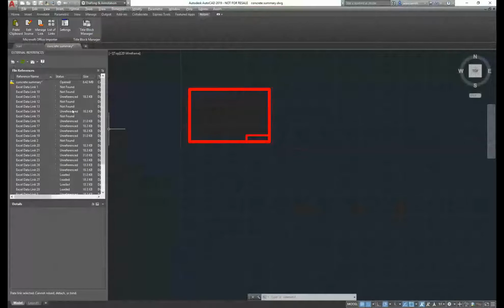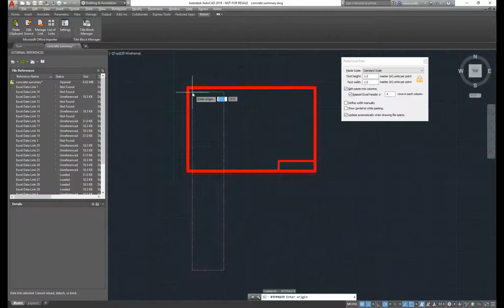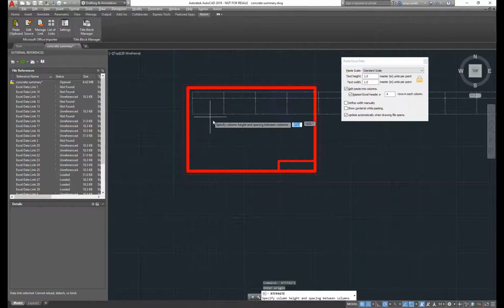Control C, jump back over here. We're Axiom, so that's the name of our ribbon tab. And there you go. Paste clipboard contents, bring this stuff in. It's just like it is in MicroStation. Hit the corner. I'll show you that you have control over stuff. You have tools, but just set it the way you want it. Meets your standards. Click in the corner.